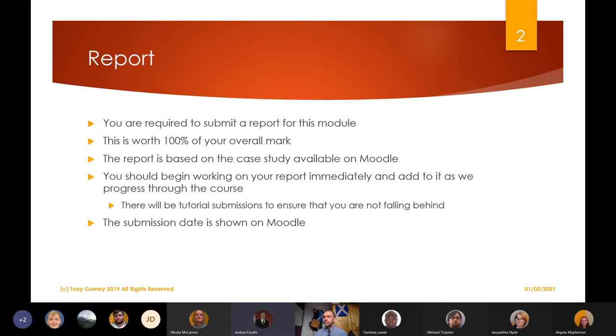So, we'll do stuff every week. Once we've finished the lecture, I will be here to answer questions, to give advice. In essence, the second part is student-led. It's whatever you want to do. So the quiz is there, but I'm not going to go over the quiz, but I will answer questions on the quiz. The assessment's there, but I'm not going to go over the assessment, but I will answer questions on the assessment. You get the idea.